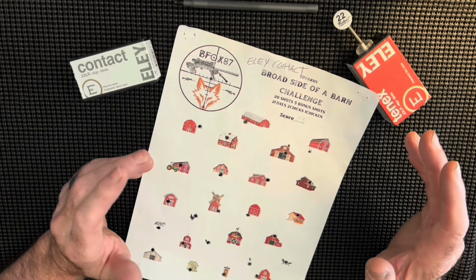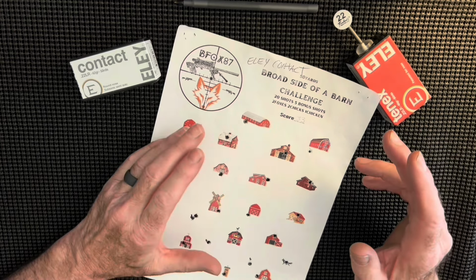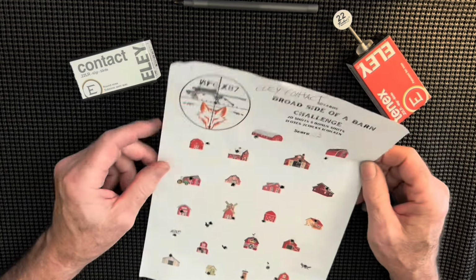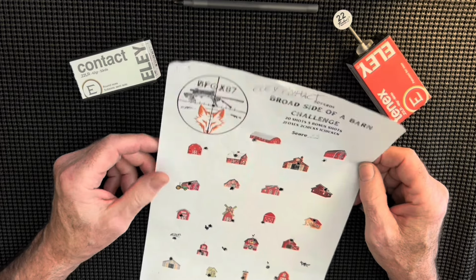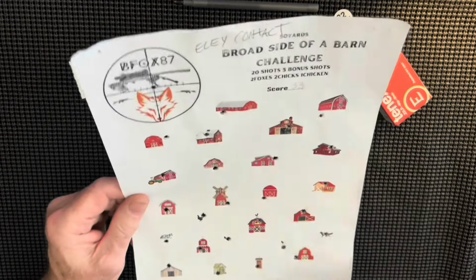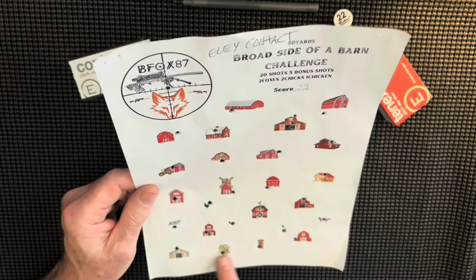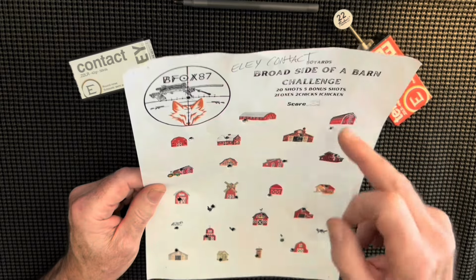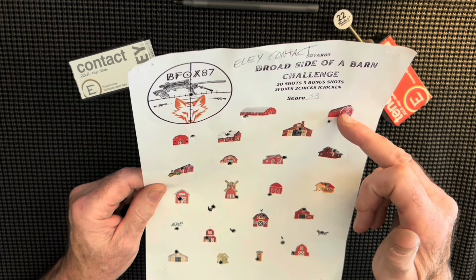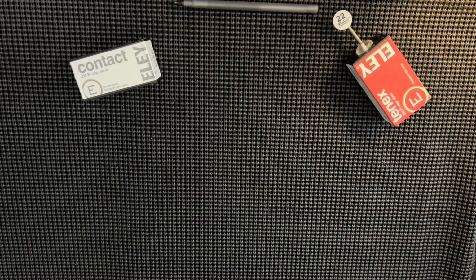I'm going to go ahead and do that, and then I'll do a little blow off, and I will go at my grub challenge on that next one there. So 33 on that. I got 1, 2, 3 of my bonus shots, and I hit all but 2 barns. So I'll take it. 33 on that.